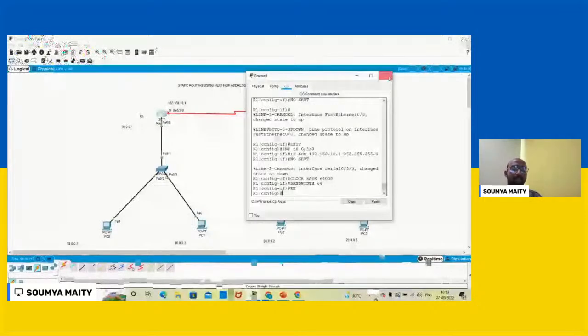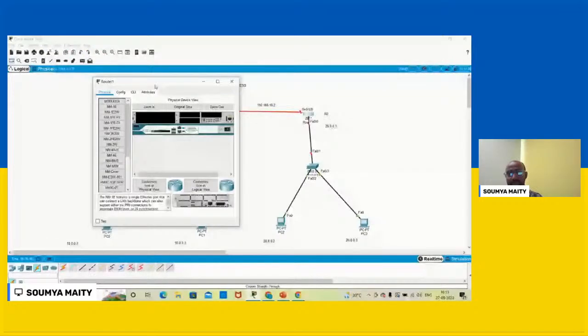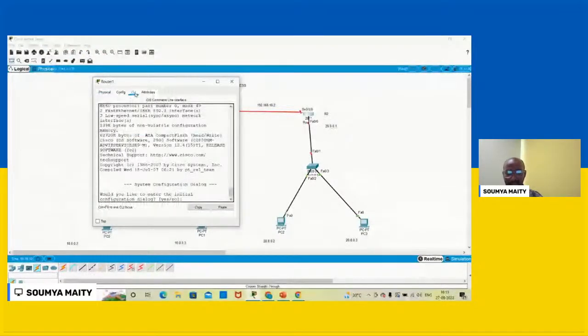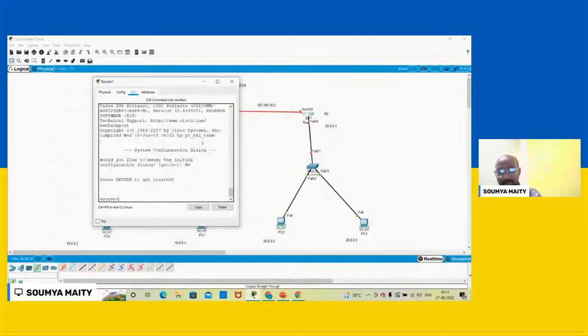Okay, so next you have to go to router 2. So click on router 2. Drag it apart for better understanding. So go to CLI, and there also you write no. Then give the command enable.